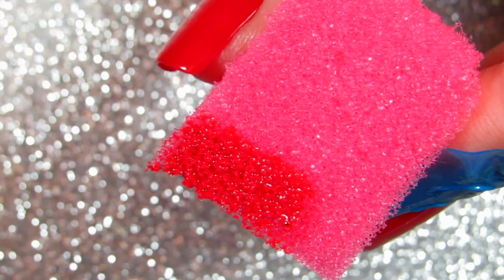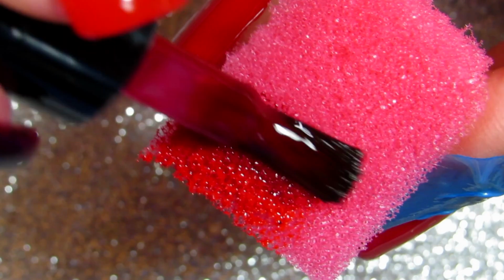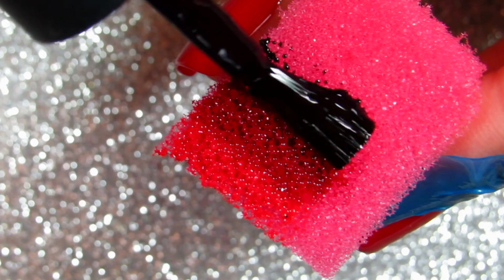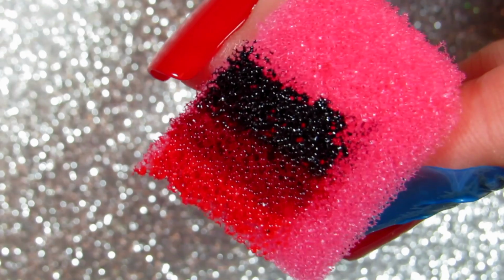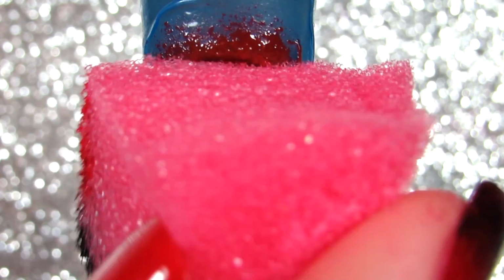So then you're going to apply it on the sponge in order from lightest to darkest, and then you want to sponge it on your nail from lightest to darkest, and you want to overlap the colors a little so they blend better. And then you just want to sponge them on your nails, and you want to have your nails completely dry before sponging anything on. So you just do it like I'm doing it in the video. It's pretty self-explanatory. And after that you want to apply a second coat, and ta-da, there you have it.